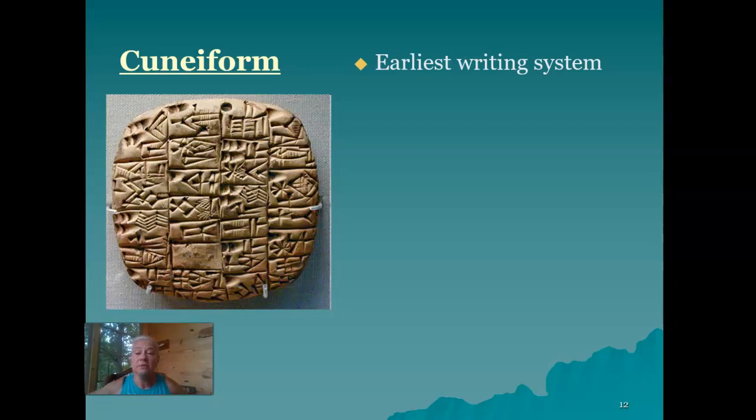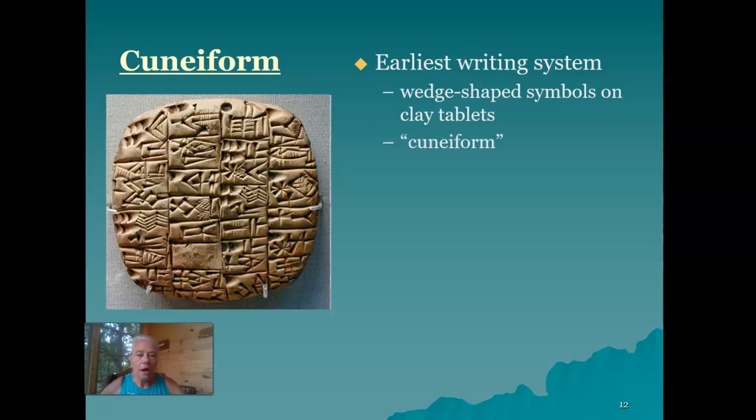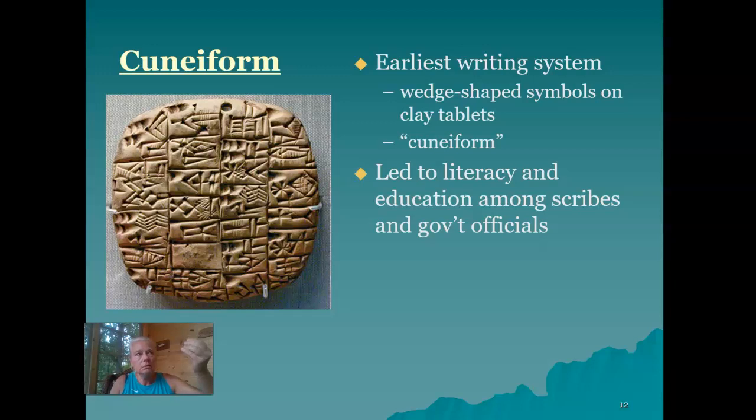Again, it's possible that there are writing systems that could have been in an area that is not dry, that is very moist, and it has been erased by the environment. But what we do have are these clay tablets, and what was used for the writing on the clay tablets were like reeds that were very hard, and they would use soft clay and put these symbols into the clay tablets.